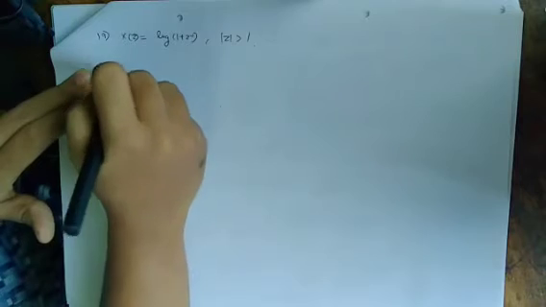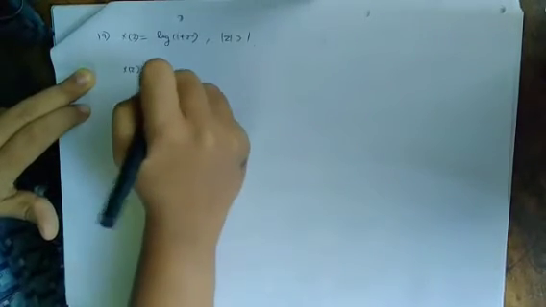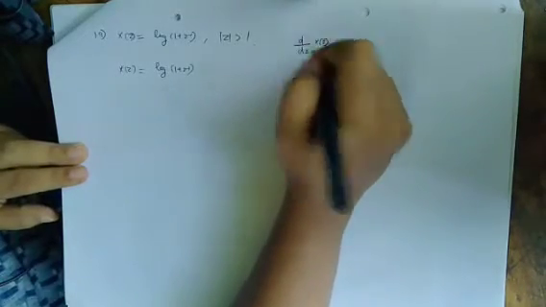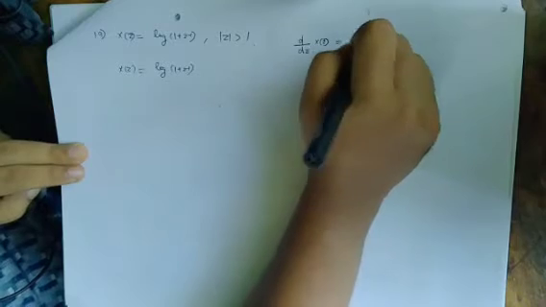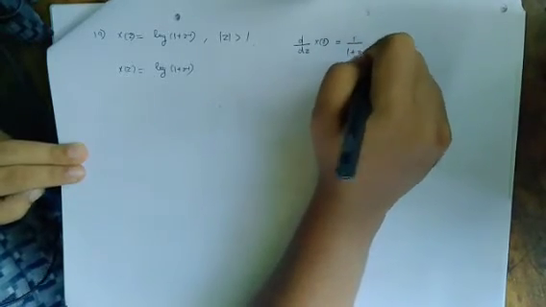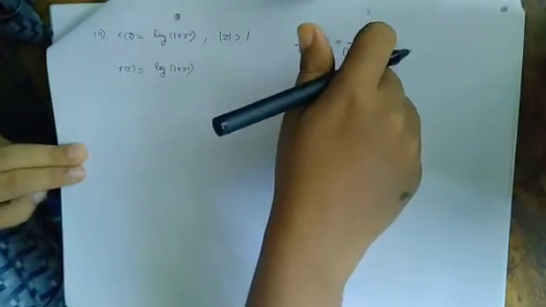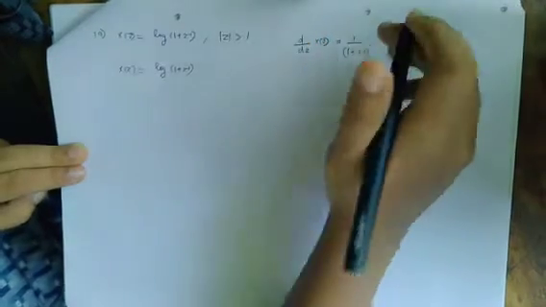Okay. So our X of z equal to log of 1 plus z raised to minus 1, right? Whenever this kind of log comes, it is advisable to take the differentiation, because the derivative of log x is 1 by x, so it will be very easy for us to solve. So we are going to take the differentiation on both sides, that is d by dz of X of z equal to 1 by 1 plus z raised to minus 1 into the chain rule. According to the chain rule, we have to take the differentiation of this particular thing too.